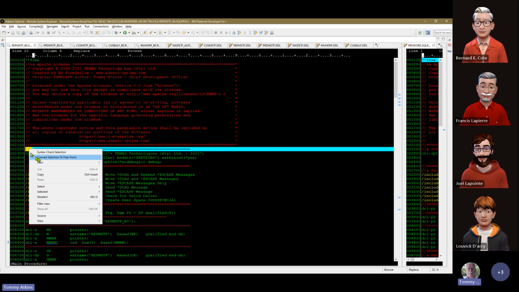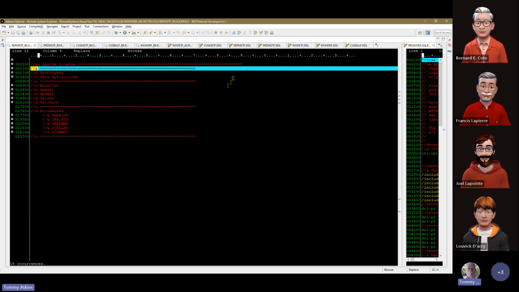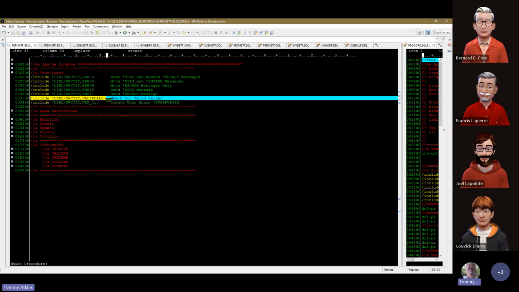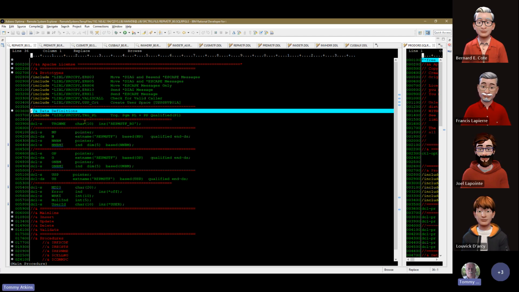These triggers were all generated from the template generator. So they all look exactly the same. The prototypes are fairly straightforward. There's a prototype here for a valid call, and I'll talk about that when we get into the code. And there's a create user space function, which is also available, and that will be used. The data definition is pretty much standard.